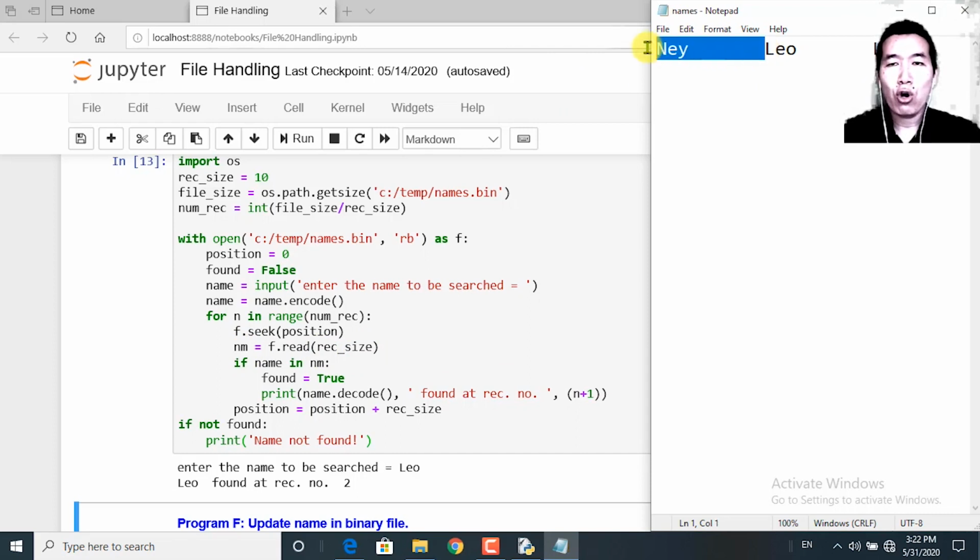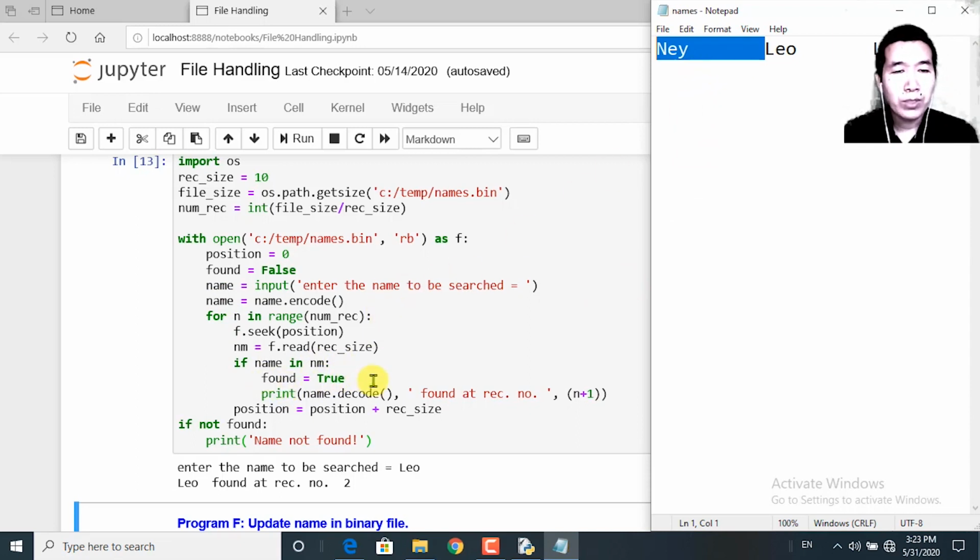So all these characters starting from N till the last space will be assigned to nm. I hope I'm clear till this point. If name, what is the value of name? The value of name is Leo in binary format, and the value of nm is Ney followed by 7 spaces.